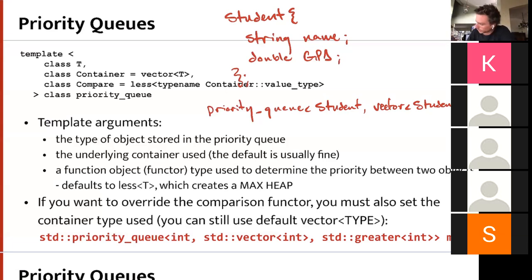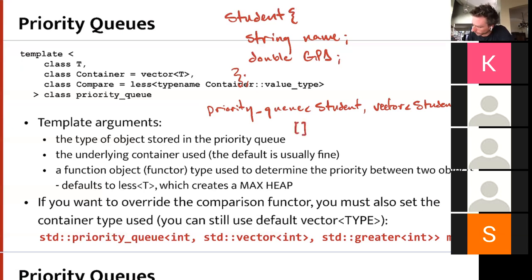And then the third argument is the comparator. So obviously, just less than wouldn't work here because student doesn't have less than defined on it. But there's a few different ways to do this.